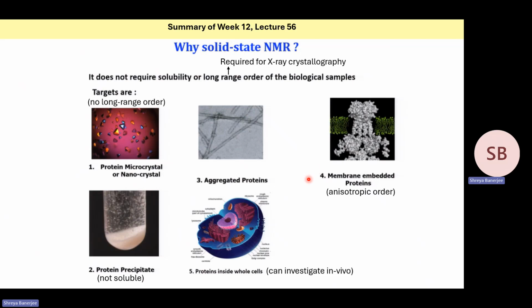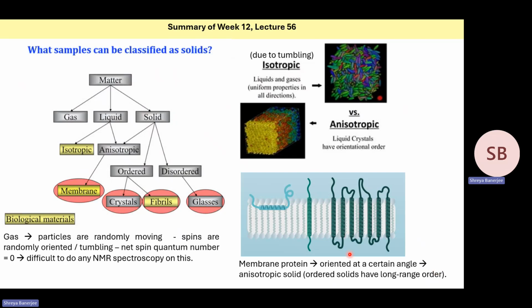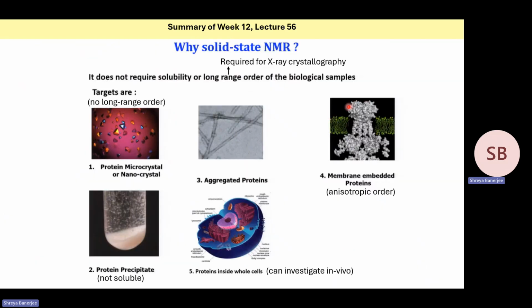You can have membrane embedded proteins. Suppose you have proteins like the membrane proteins we just discussed here, which behave completely differently in the environment of the membrane. If you take them out of the membrane environment and dissolve them and then study them by liquid state NMR, that is not of much use. You need to study them in the membrane environment. So in that case, again, solid state NMR comes into play.